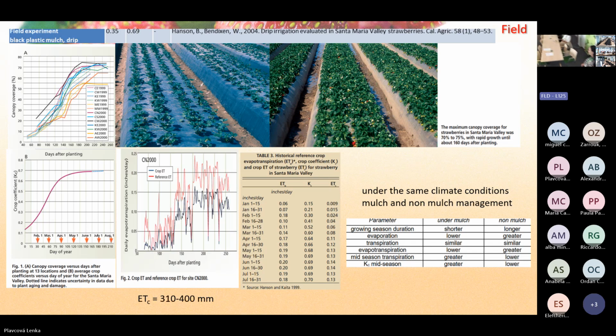In my experience with strawberries, if you grow strawberries on black mulch, the overheating of the culture is much larger than in the free soil. Then transpiration should be higher, because it accelerates growth. Thank you. And I have to correct that. No, it's just maybe there was another reason.